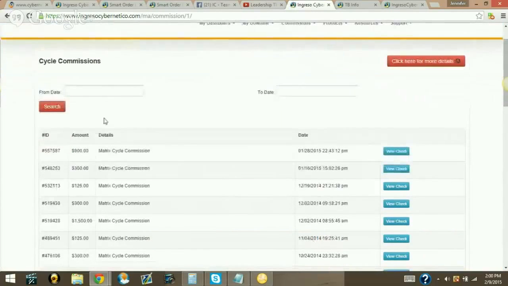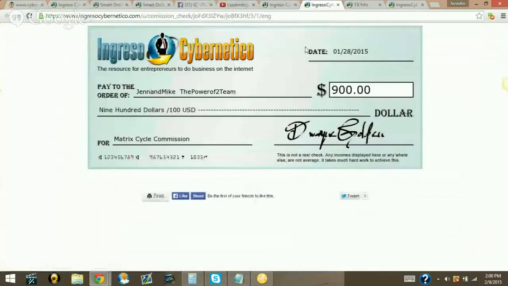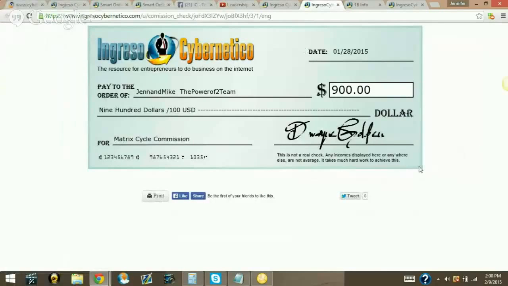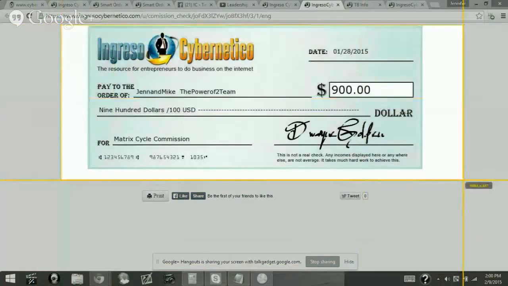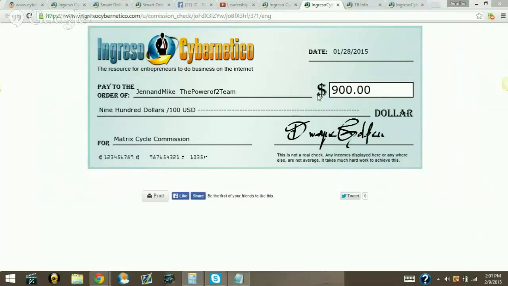All right. And you can see I made a $900 cycle on this particular date. I can view my check. Whenever I jing these guys, I always go bigger, because if you go right along the edge of these checks, they're not going to post to Facebook. They're going to get flagged. So this is my little jing thing. I would go outside of it around the edges, because now it's going to throw the pixels off for Facebook and they're going to accept the image. Okay. And then I would just save that to my computer, but that's jing.